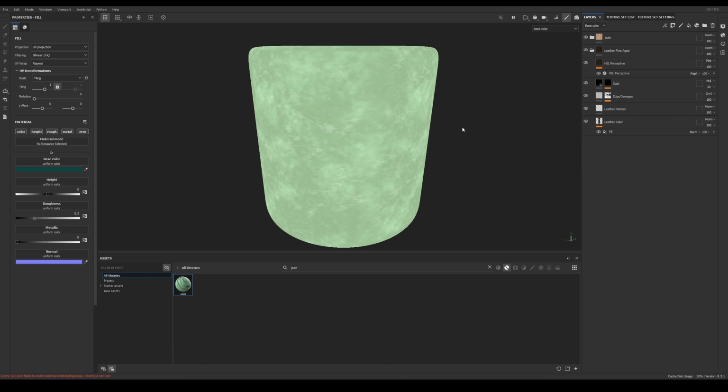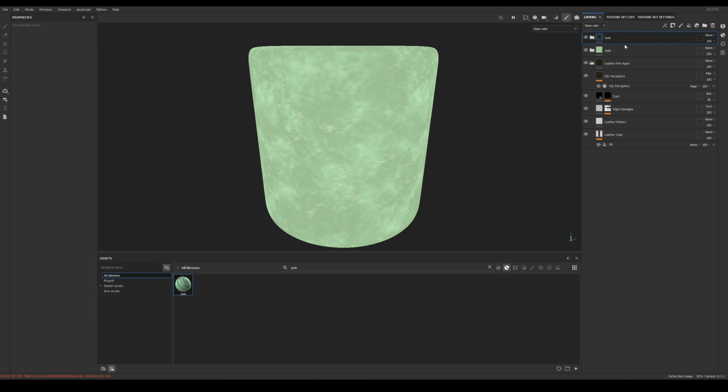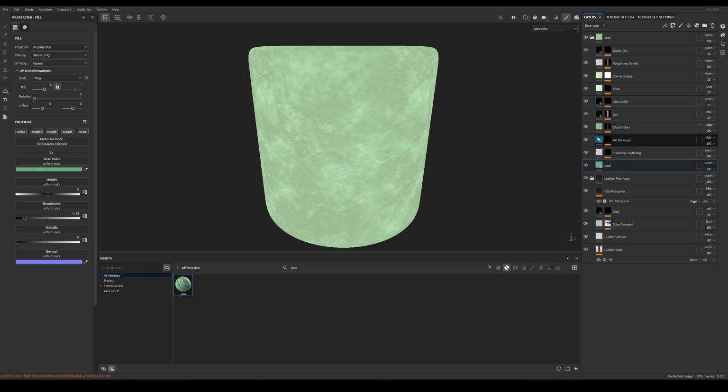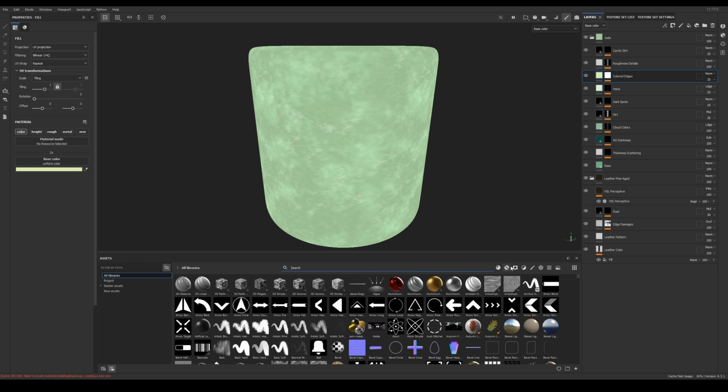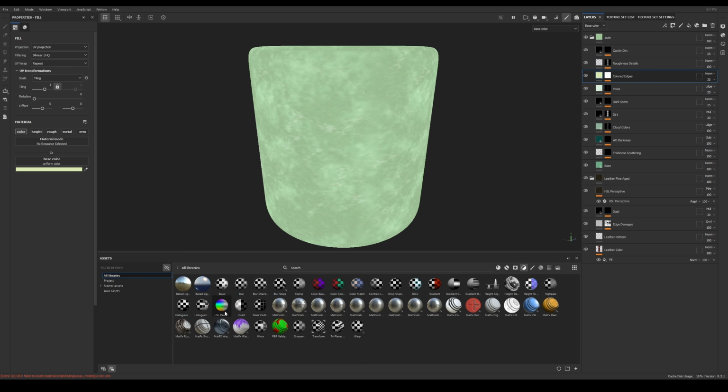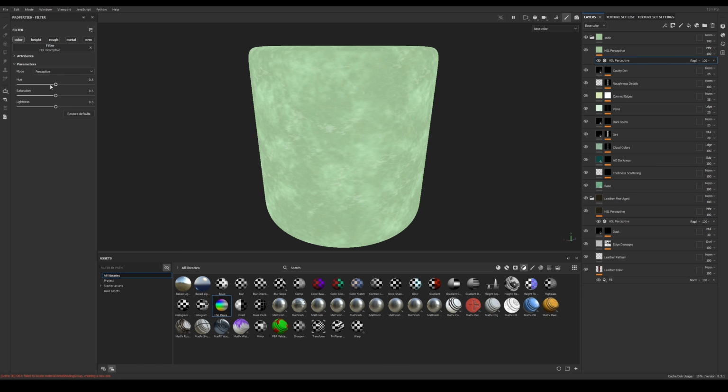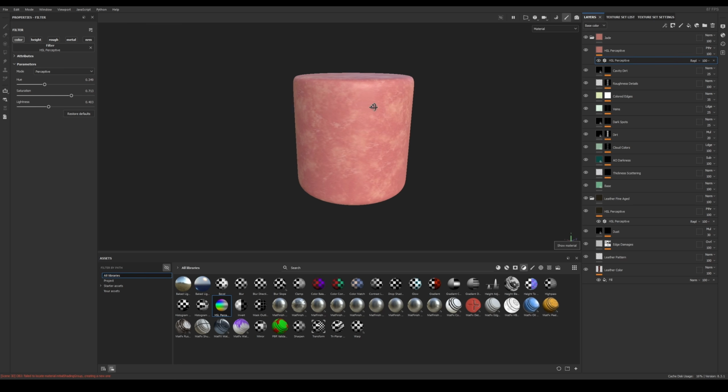Just going to undo all this a little bit. Let's drag the jade again. Actually, we already had one, let's delete one. So instead of going layer by layer, adding red tones to it, we can just go to filters, hue, saturation, and drag this all the way on top. Now we can say hue, and we're going to change that until it turns red. Up the saturation and put the lightness down a little bit. So that's going to be a lot faster.